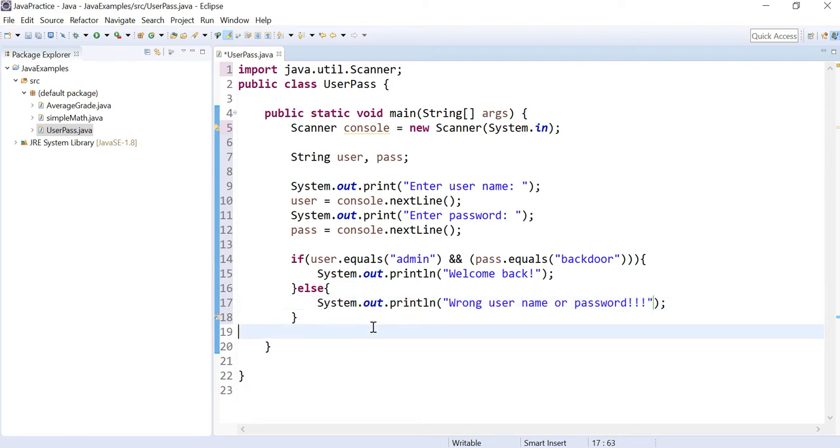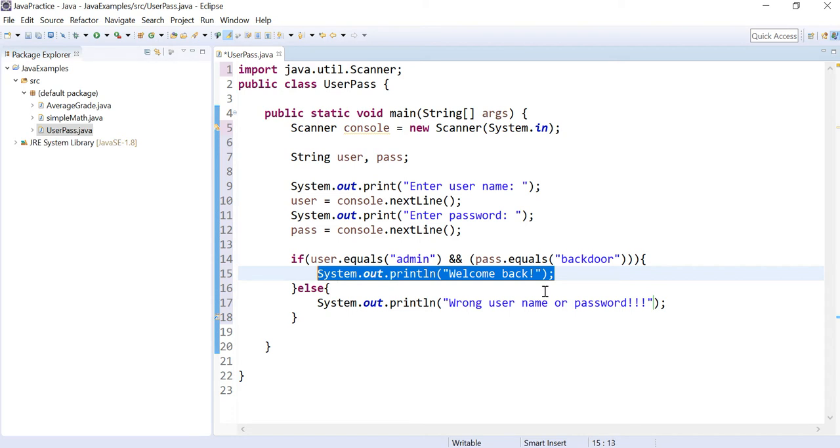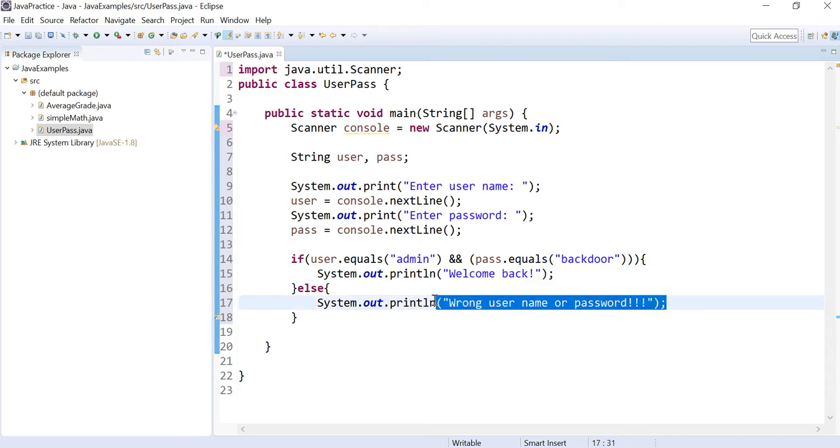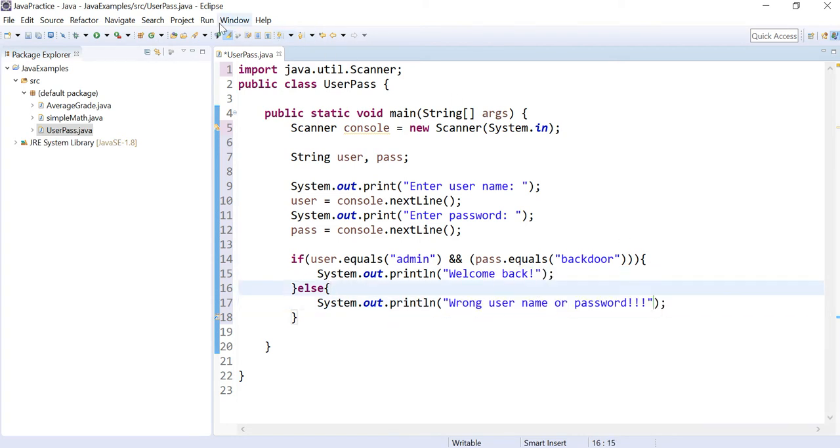What the else statement means is that if the user entered either one of these wrong, the username or password, instead of giving you this printout, it will give you this printout instead: wrong username or password. So let me show you.